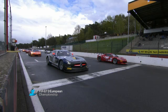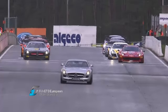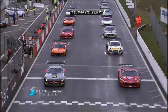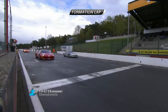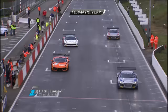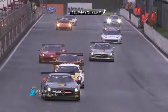Second row is Audi and Lamborghini. On the 3rd row we've got another Mercedes and Ferrari, so actually it's pretty much a repeat. The teammates on the 1st row are the teammates on the 3rd row, but in a slightly different order. Formation lap then gets underway, lots of squirreling from the rear end, even on the start. Yeah, and I noticed the Audi that's currently in 3rd place, as they released the clutch, the back end of the car stepped sideways.